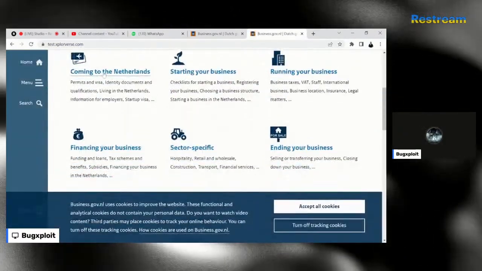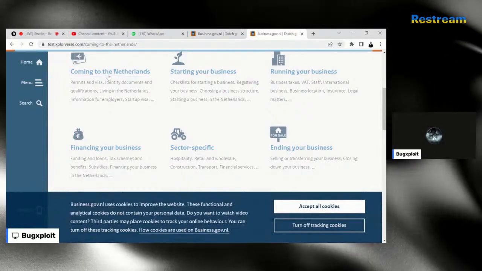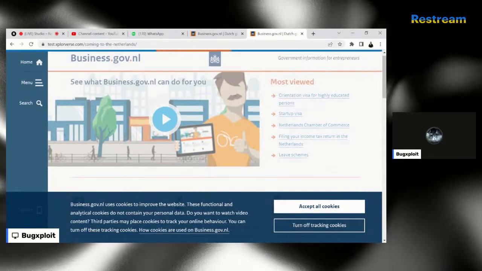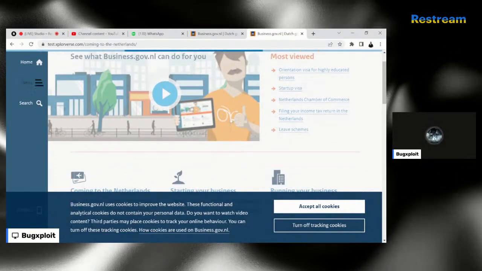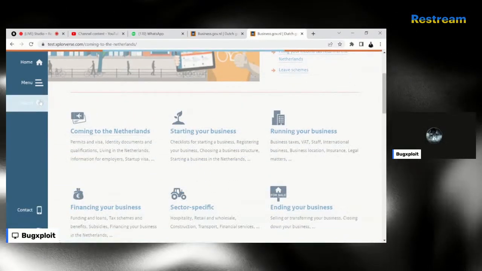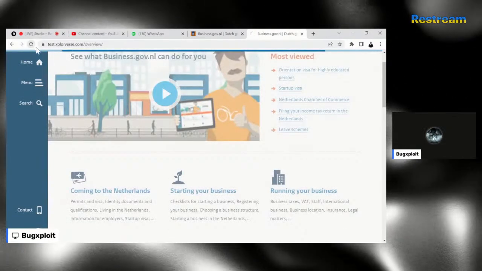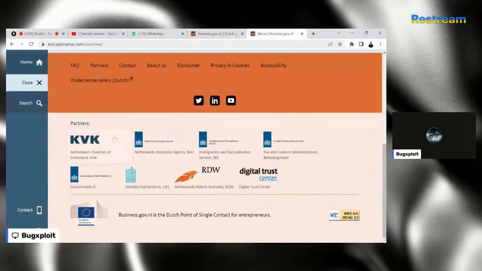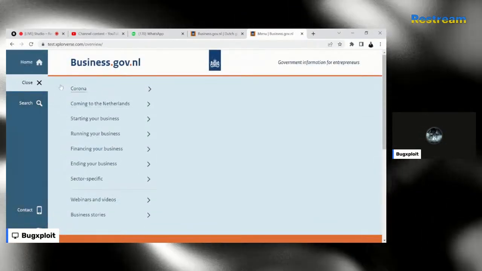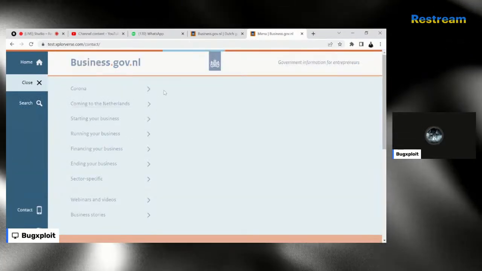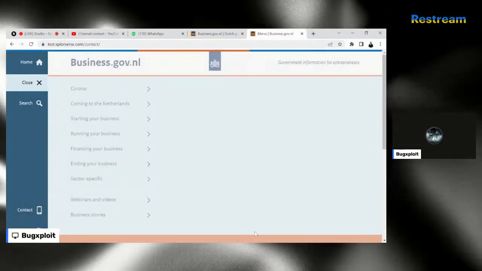you can check it out. I am serving everything from a domain which is mine, but the site and every detail belongs to another party. So accept all cookies, and let's go for menus. Let's reload the site once again, and you can see Corona, all these things. If I go to contact, it will also come with the contact options.